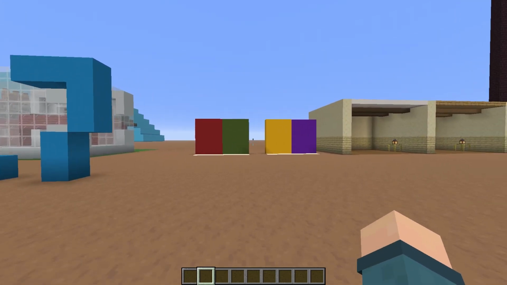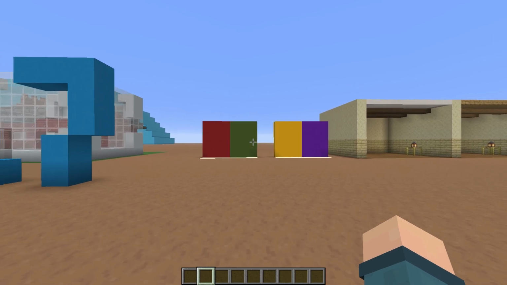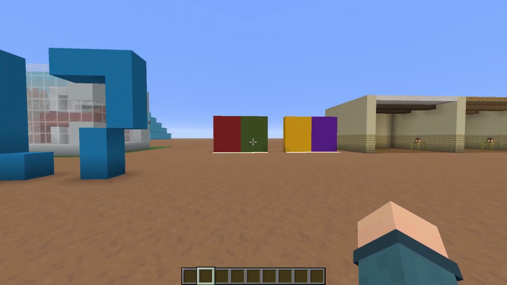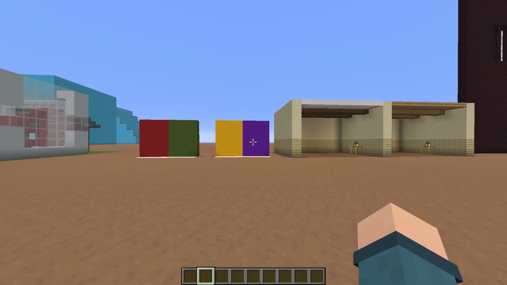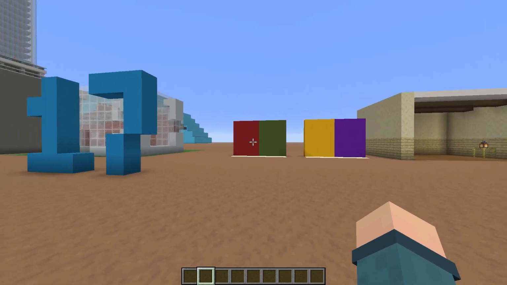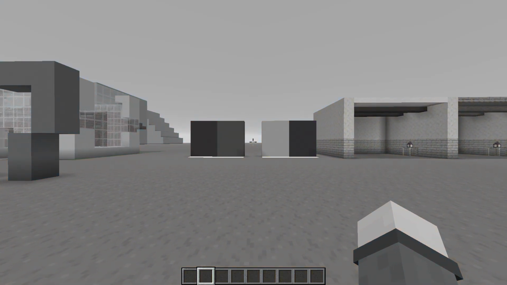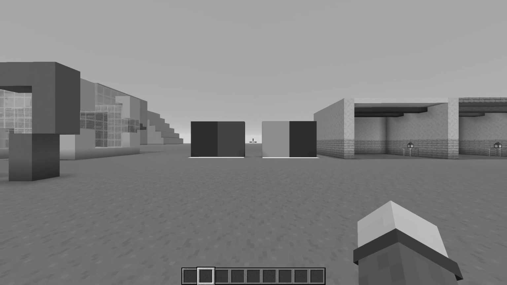So, for example, yellow and purple are complementary colors because they have opposite hues, whereas green and red are also complementary colors because they too are on opposite ends. But yellow and purple contrast each other, whereas red and green do not. To show that, I'll throw this video into grayscale right now, and you can see that on the left, the red and the green are very similar in value, the relative lightness or darkness, whereas the yellow and the purple on the right are very, very different.